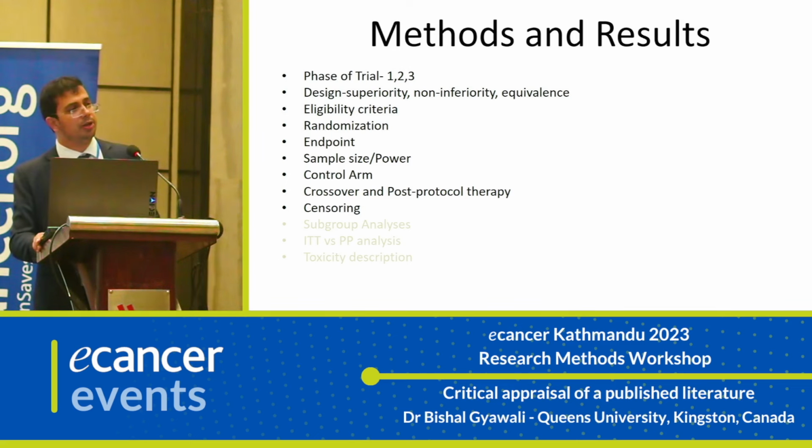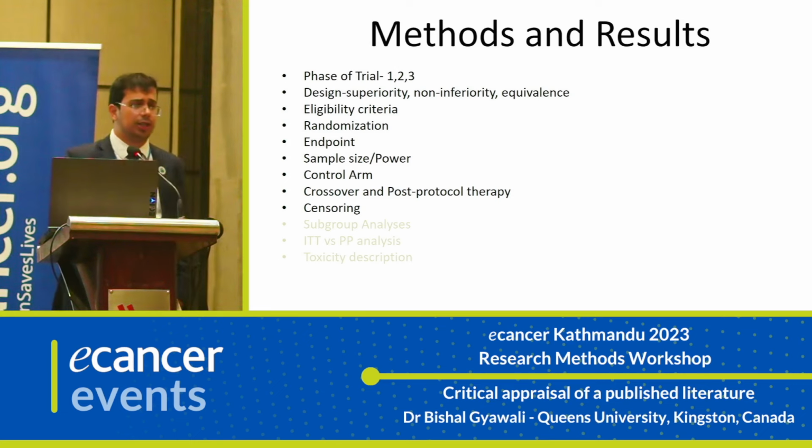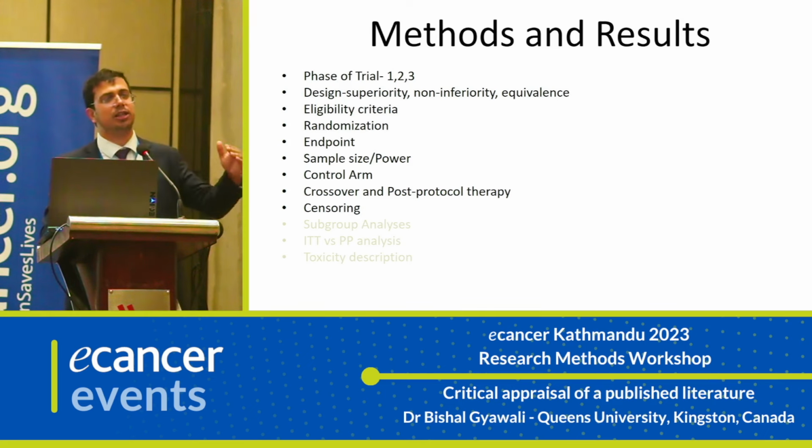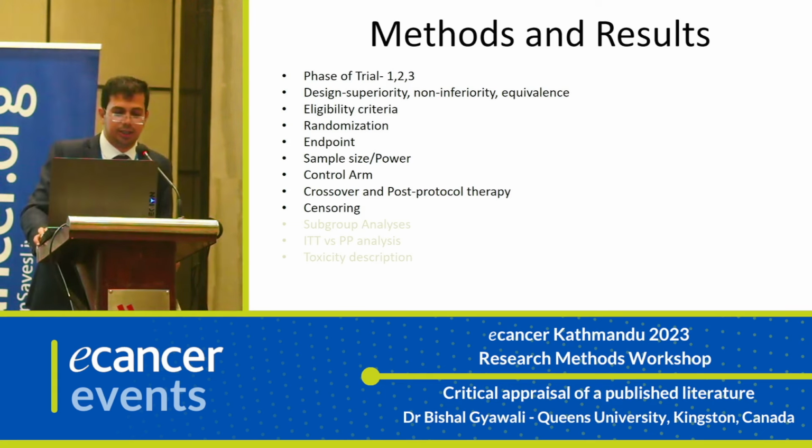What that fundamentally means is, let's say it's a trial of drug A versus drug B, or drug A versus standard of care. If drug A is toxic, for example, has several side effects, then patients might be dropping out from the trial due to those side effects. Then, when we are comparing the patients in the trial, if we forget these patients who dropped out, we are comparing only the fit and healthy patients who are still staying in that drug arm with all patients in the control arm. So that would be a biased interpretation.